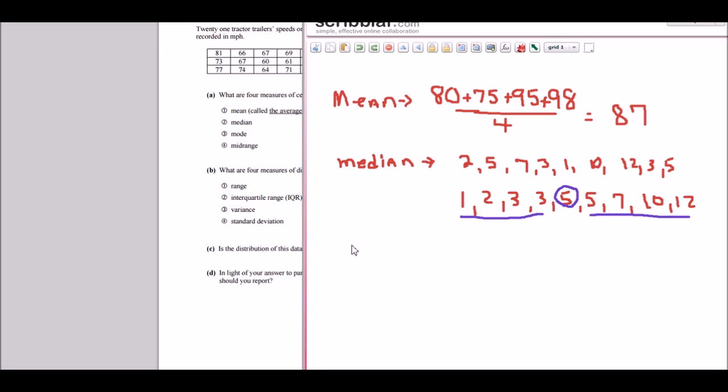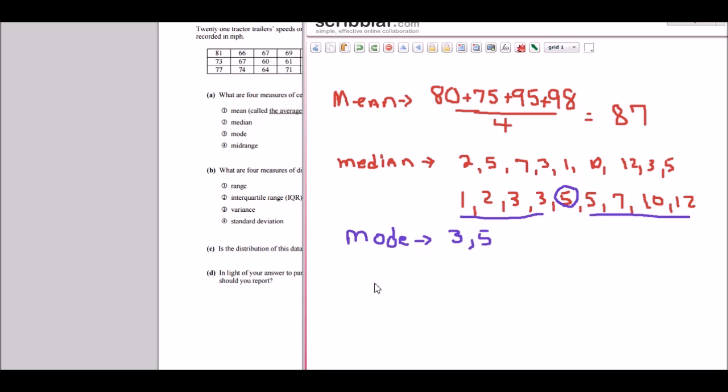So the next thing, well, mode. What exactly is mode? Mode is the number that occurs the most frequently. Now, for the data we have right above here, all these numbers, I'm going to list out the mode for that one. The 3 occurs twice, and the 5 occurs twice. Everything else occurs once. So this one actually has 2 modes. That is possible.